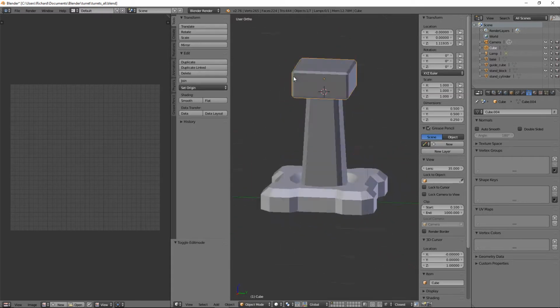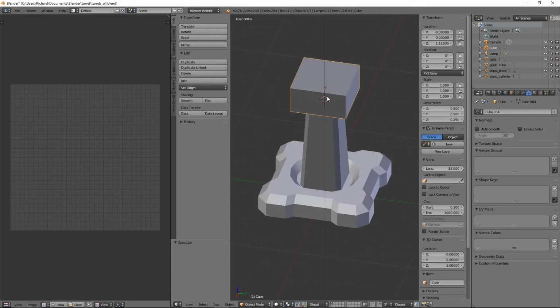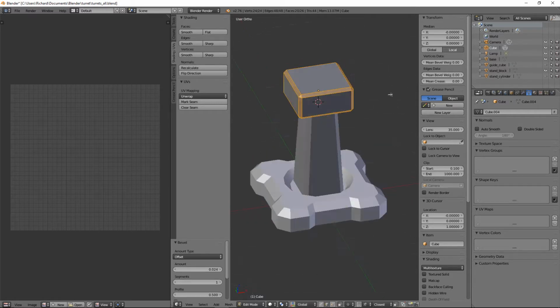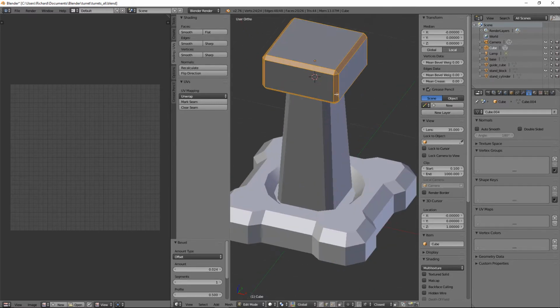Okay, and you can Control B and move that around. I'll just do that again. Tab into here, Control B, and just kind of move it around. You can see if you go too far, it all goes a bit wonky. But just pick a value. You need to keep it relatively sharp, but also showing a bevel, just to make it a little interesting. How's that? I'm going to go with that for now, guys.